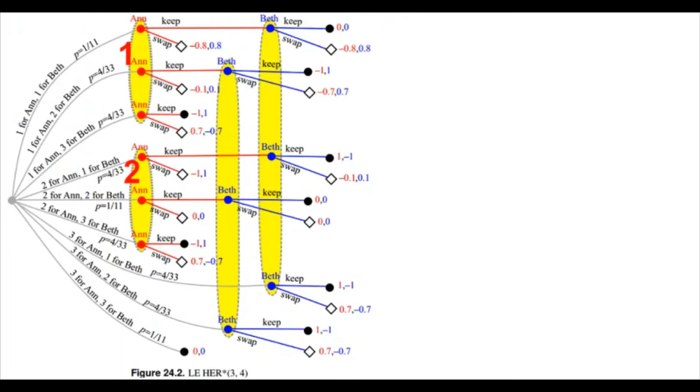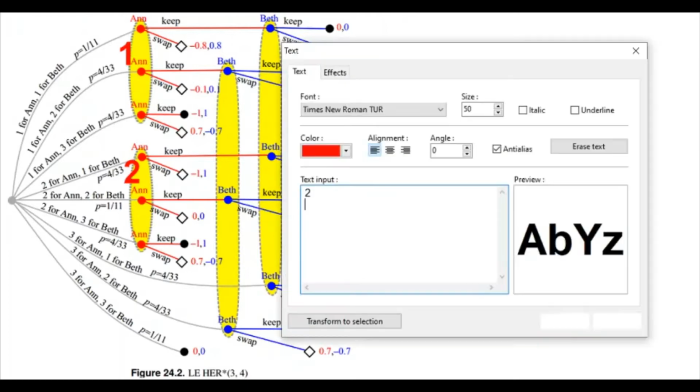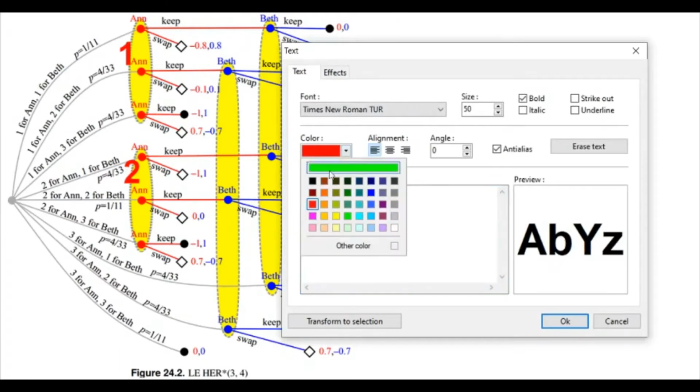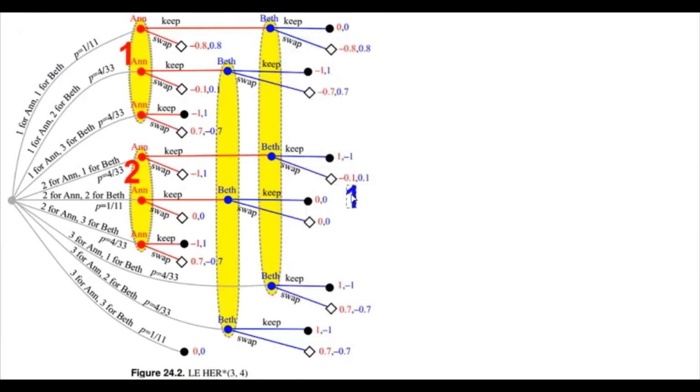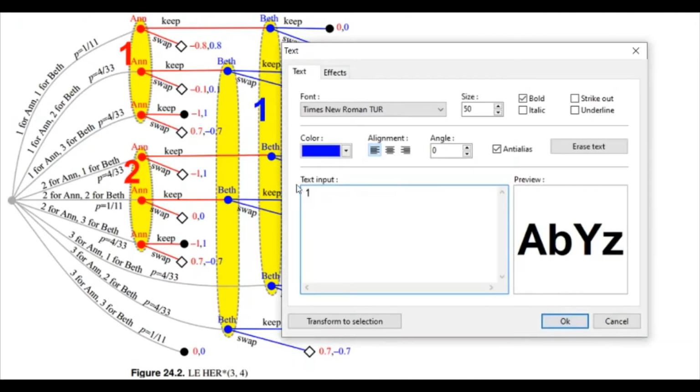And we do the same for Baz. So if Baz has a card of 1, we put in a blue 1, and of course the 1 refers to this information set here. As you can see, both have a 1, and here n has a 2, Baz has a 1, so this is this position, and here n has a 3 and Baz has a 1. So this is information set number 1, and information set number 2 is the other one.